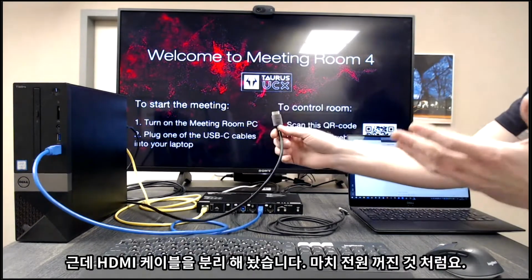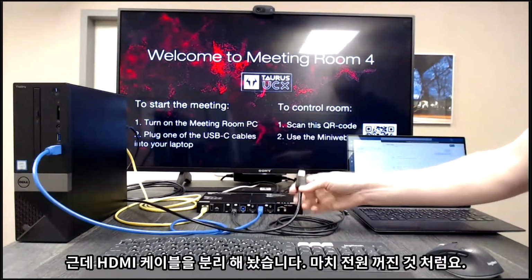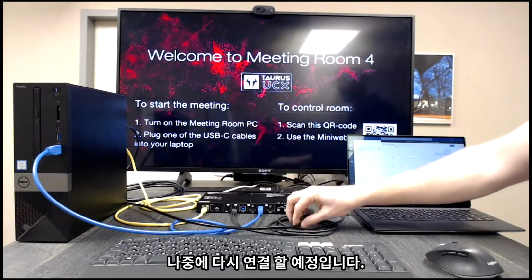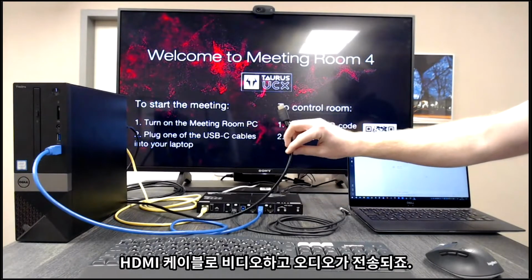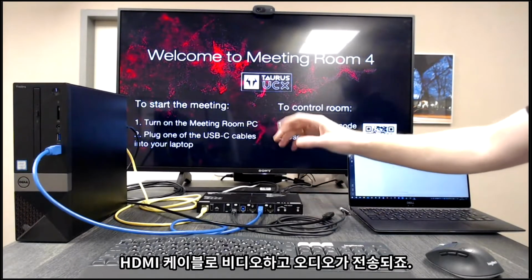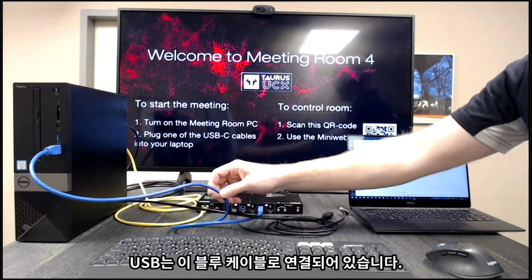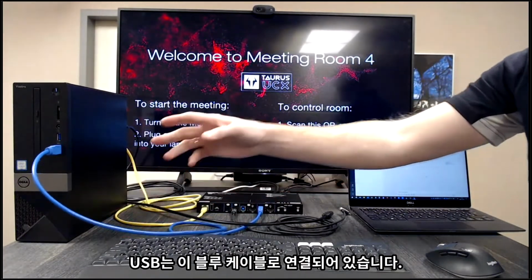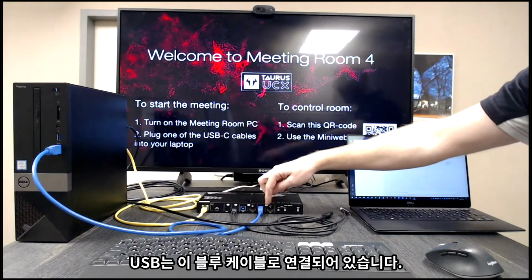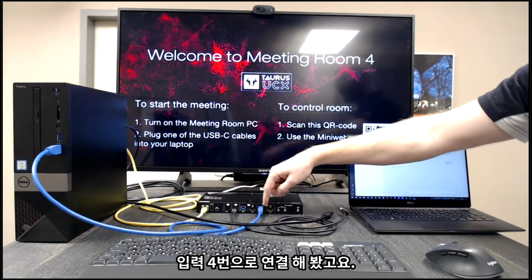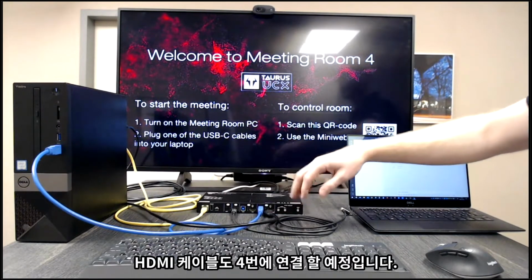So it's fully booted, but I unplugged it to make it look like it's turned off. I'll plug it in momentarily. So video and audio is carried using an HDMI cable. USB functionality is provided by this blue HDMI USB cable, which goes to input number 4 as the HDMI cable.